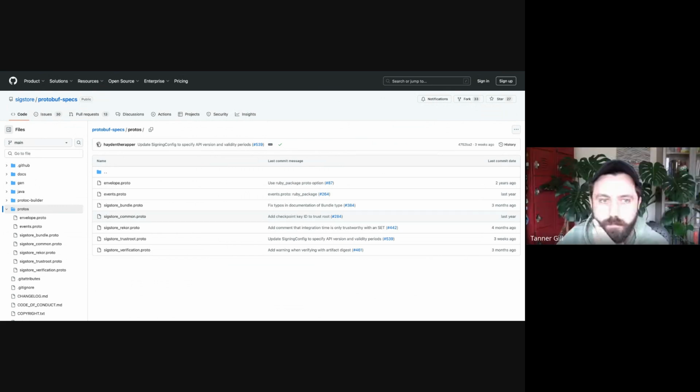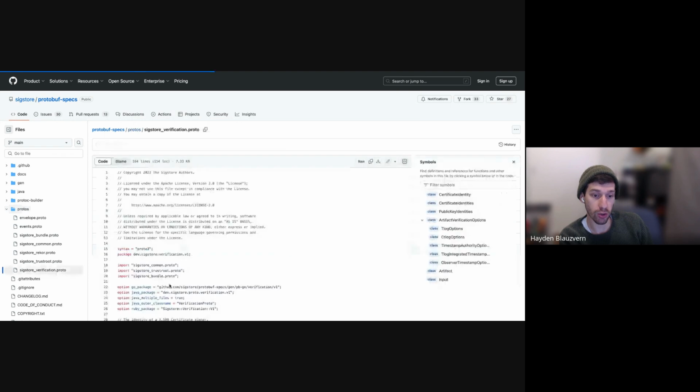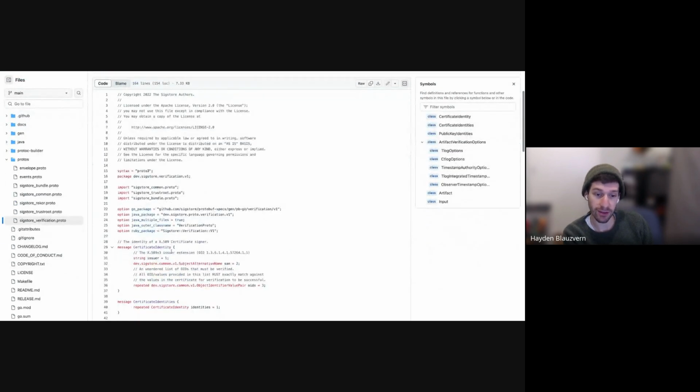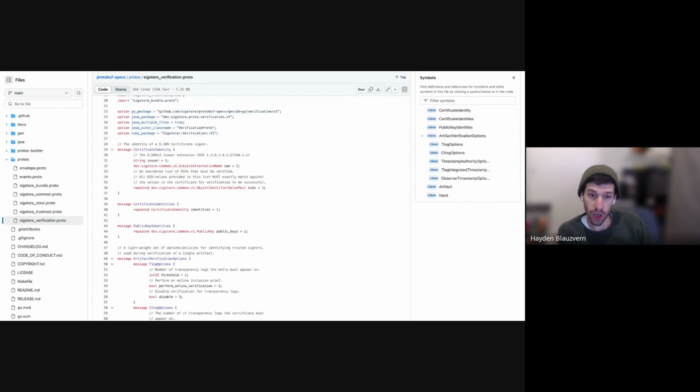Great, cool. Thank you. I'll also point to these protos, and I'll leave links to everything I'm saying here in the doc as well. But these protos are sort of what we'd like the API to look like. So this is, for example, a verification proto that Sigstore Go, I think, is the only one that implemented something close to this. We haven't yet fully standardized this proto, so there's still a little bit of work there. But I would say for the verification side of things, this is roughly what we want to look at.